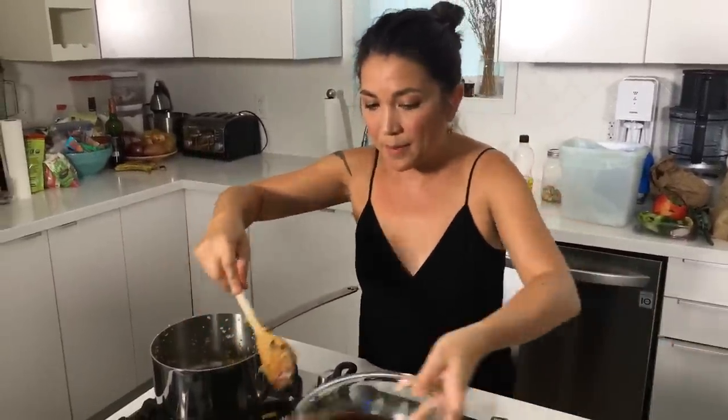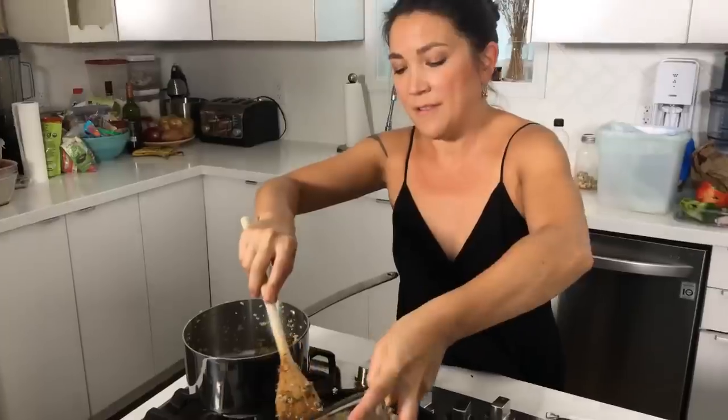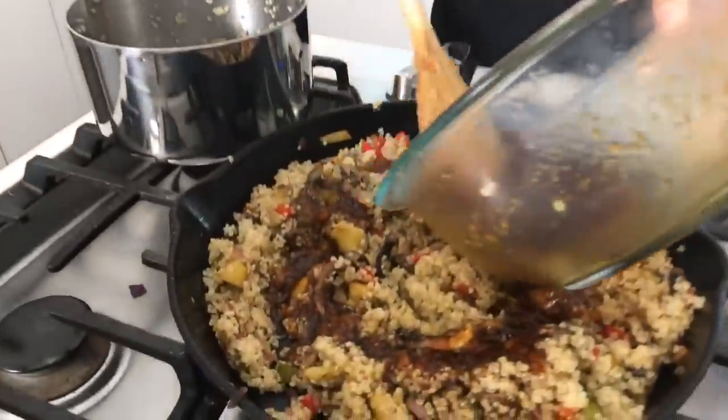Let's add some sauce to caramelize it up. Half the sauce now. Save some for the end.